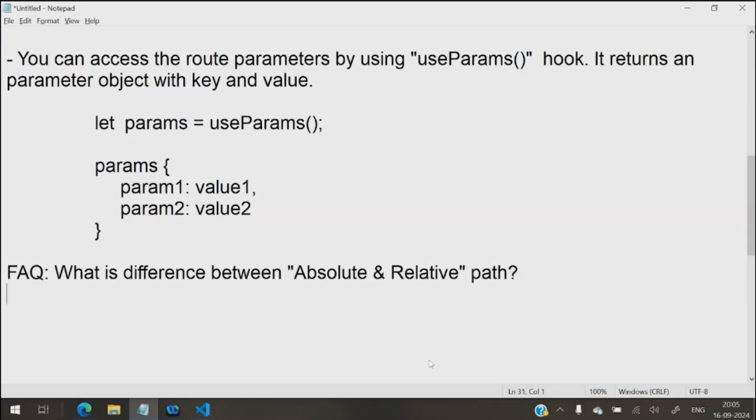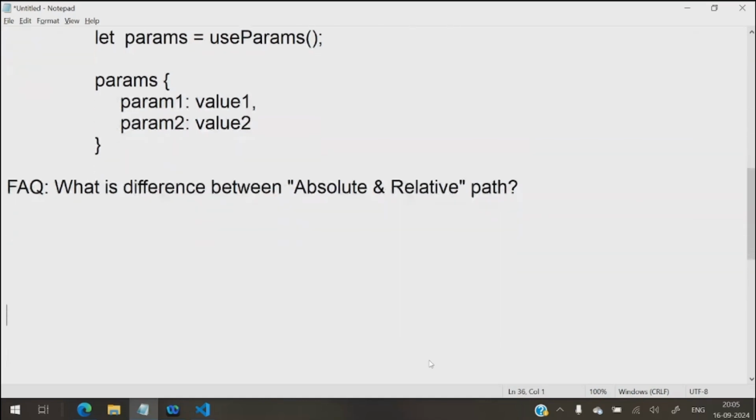What is an absolute path and what is a relative path? In web technologies, this is a very common question.